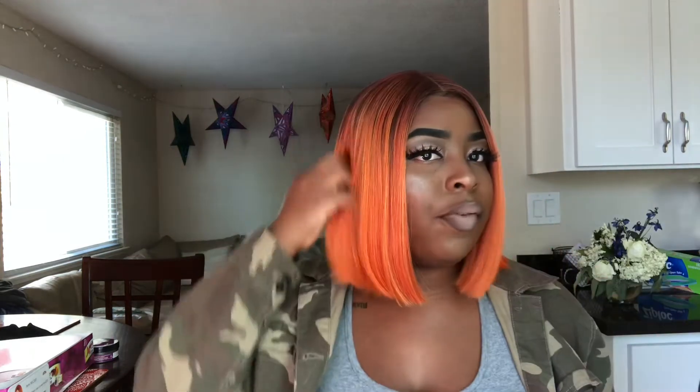It's real soft, y'all. Oh my god, this is so bomb. Peep the highlight though — you can see me from a mile away. Yeah, I like this wig, it's really cute. It makes me feel kind of Hollywood because I feel like a lot of Hollywood stars, they do those real bold colors, you know. And people like me who ain't even famous, nobody really knows me — it's like, Brit, you got orange hair, why?